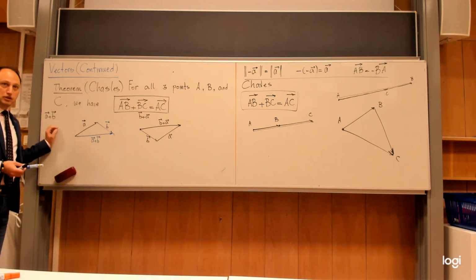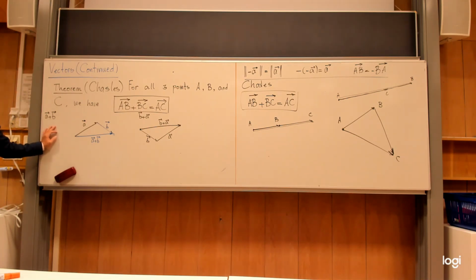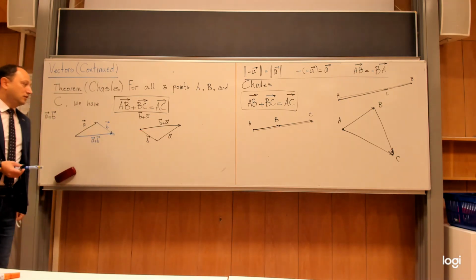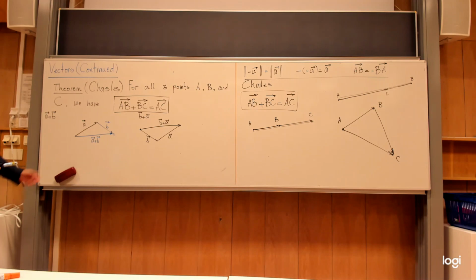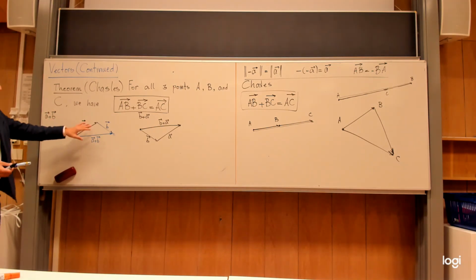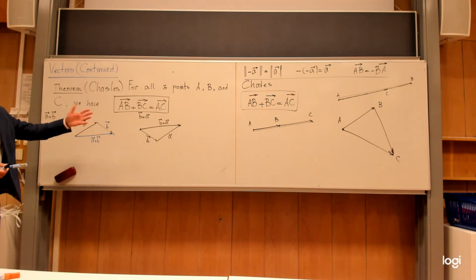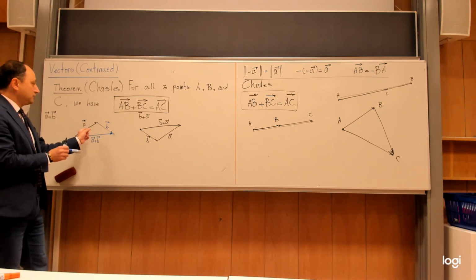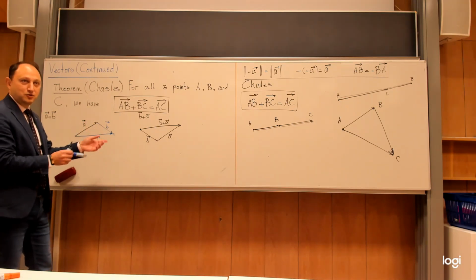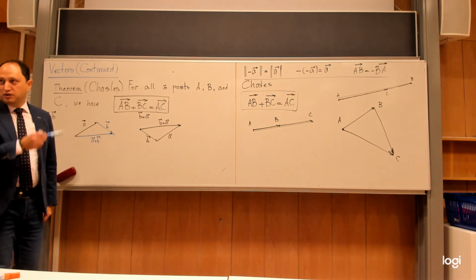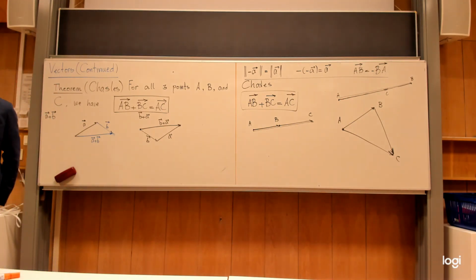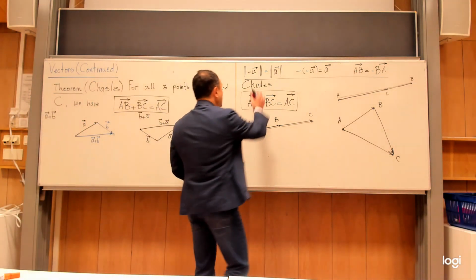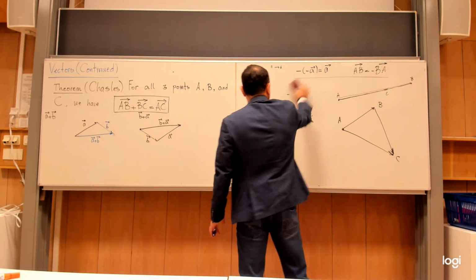But is that clear or not? I hope that you agree with me that this triangle here and that triangle there are congruent, yes? Of course you need a little bit of geometry, but geometry is so intuitively clear, so let's forgo the proof. If you want to convince yourself, you can do it on GeoGebra with precision. You immediately see that these two vectors would remain parallel, be equal in size, and point in the same direction. So A plus B equals B plus A. Let me write the properties. You see the properties are very important here.